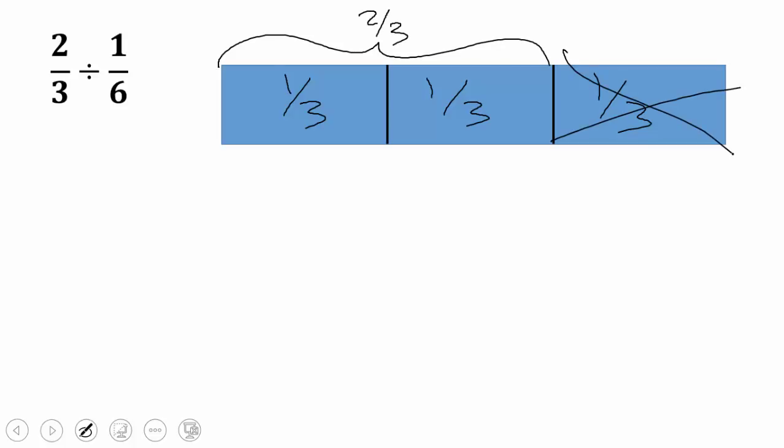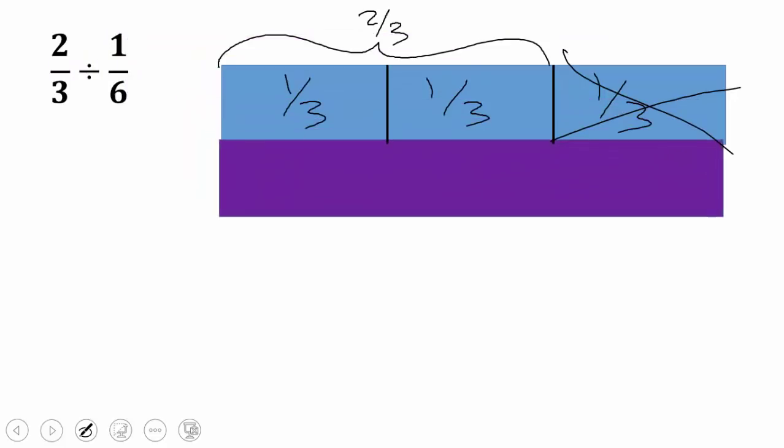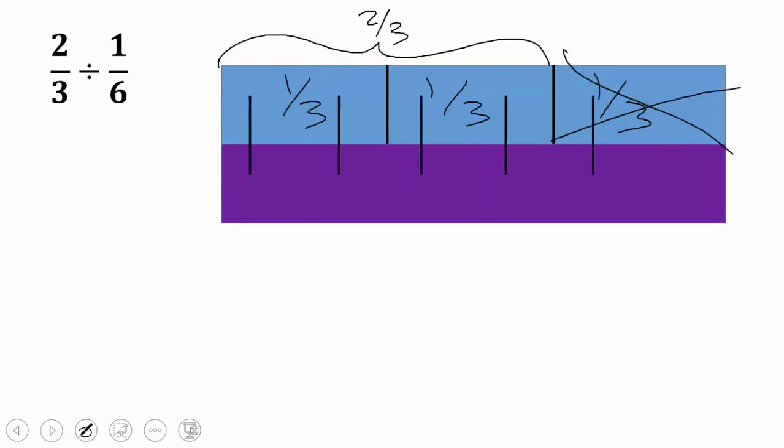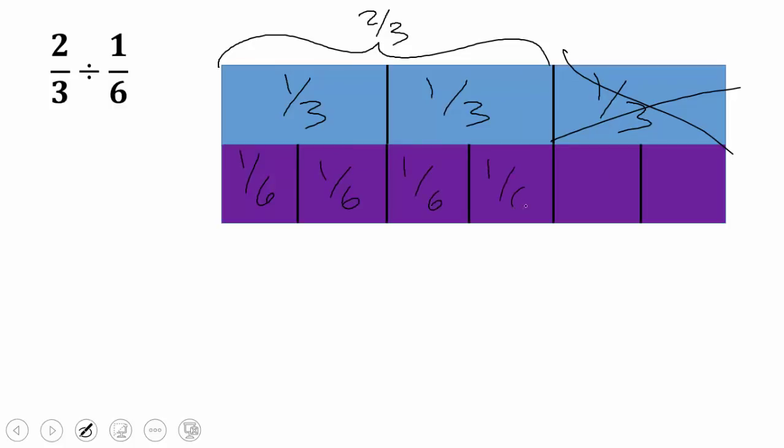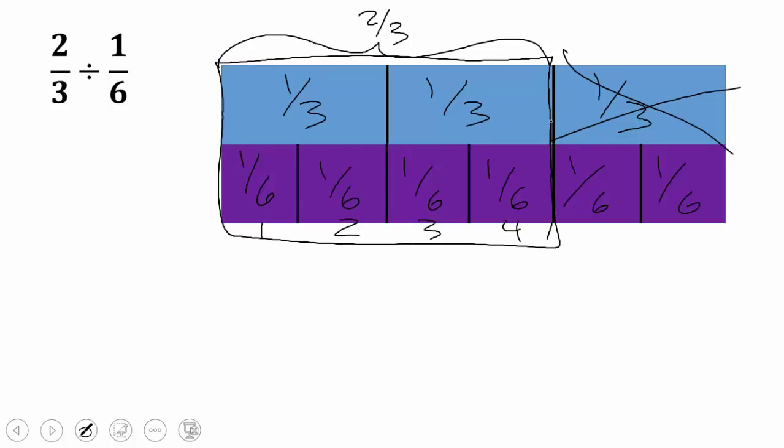I'm going to take that small piece, those 2/3 of the whole, and divide it by 1/6 of this whole thing. So if I take that whole thing again and divide it into sixths, I would have a 1/6 here, a 1/6 here, a 1/6 here, and here, and here, and here. I want to know how many of these 1/6s fit into the 2/3. I have 1, 2, 3, 4. 4 of them are the exact same size as 2/3, so that means 2/3 divided by 1/6 is equal to 4, because 4 of those will fit in.